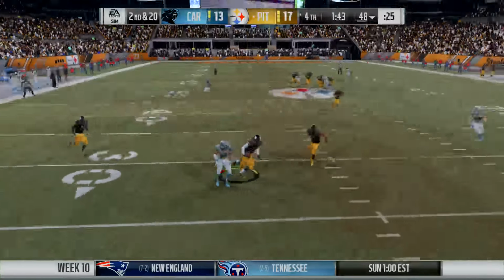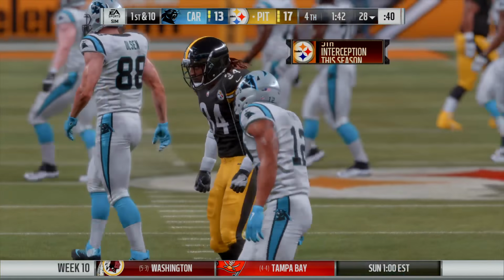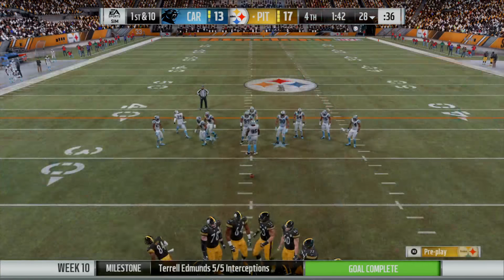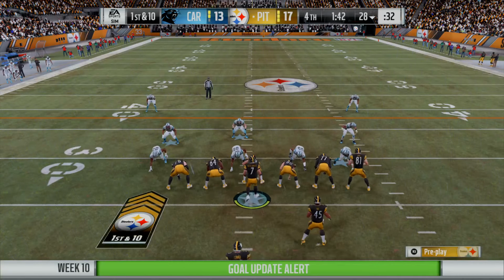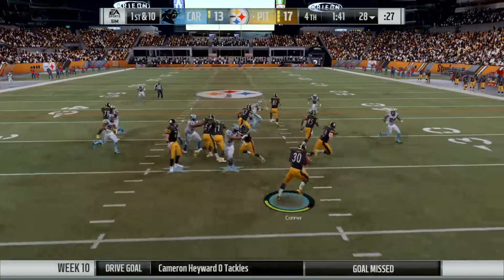There we go. Terrell Edmonds with another interception. Two timeouts left for the Carolina Panthers, and we're going to go ahead and probably be able to salt away the game here. I'll give you guys the gameplay, and we'll see what happens. I'll run out the clock, and I'll see you guys if something crazy happens.